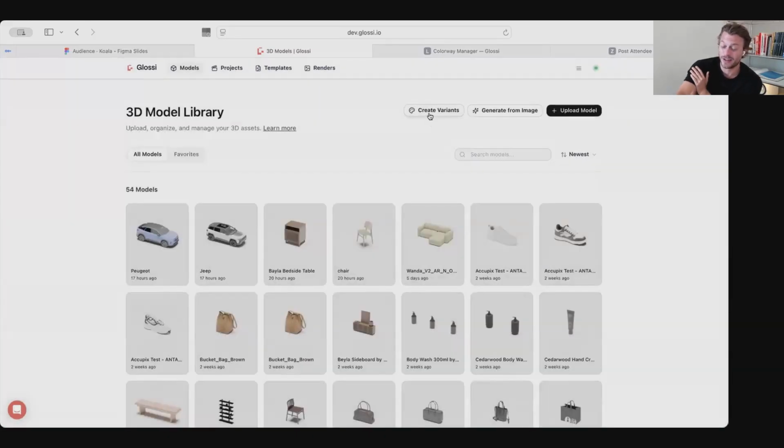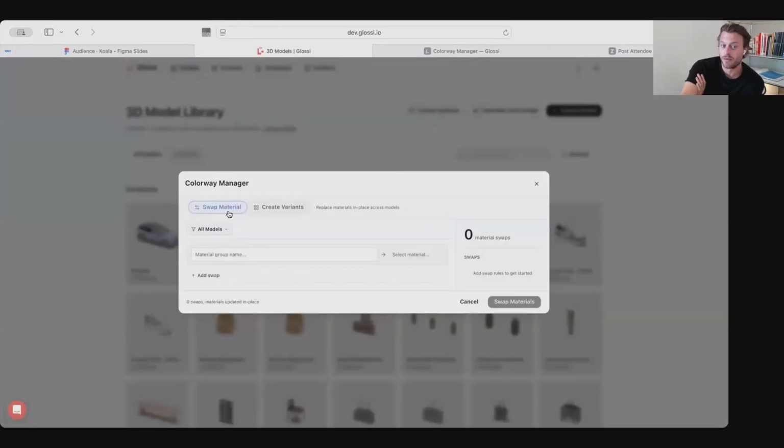So here within Glossy, you can do this automatically through a webhook, or you can do it in our platform, whether you're swapping materials at scale or creating color variants. Some needs are, hey, I have a specific product with a specific fabric across a whole range of SKUs, let's say 100, and I have a new fabric material that I need to change.